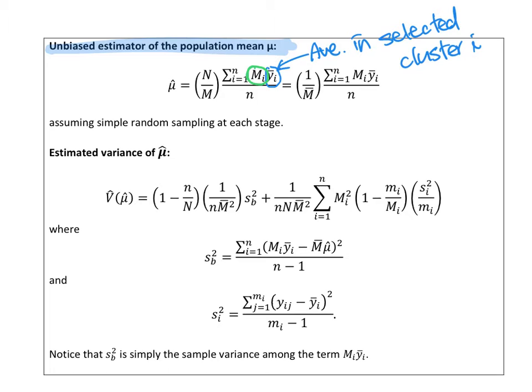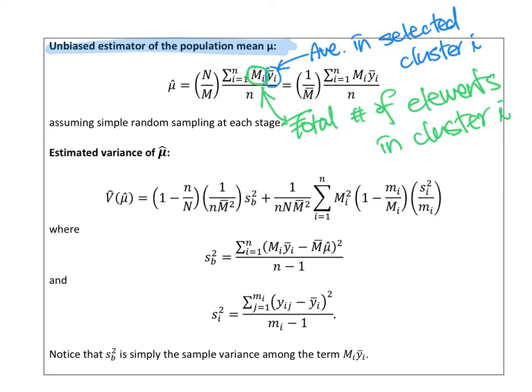And the next one, here's the MI, the big MI. Actually it was the new notation. It's the total number of elements in the cluster i. Simply I can say it is a total number of people in the cluster i. And now here's the summation. Let's look at this one. There's a small n. So that means it is the summation of the multiplication in the sample and then divided by n.